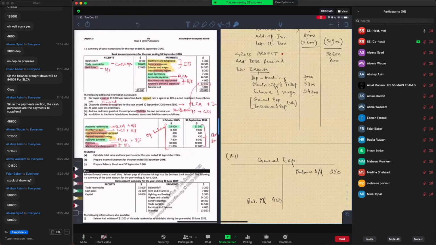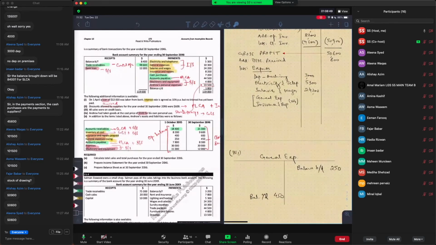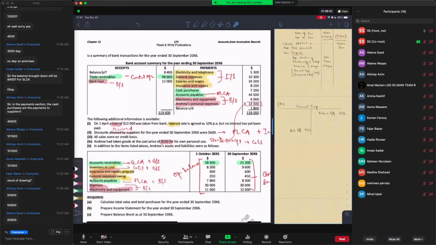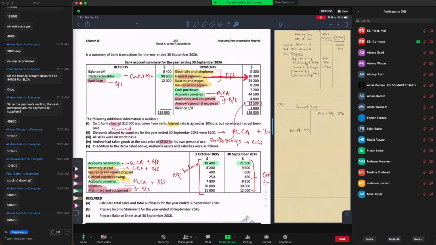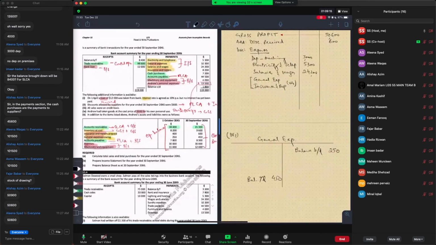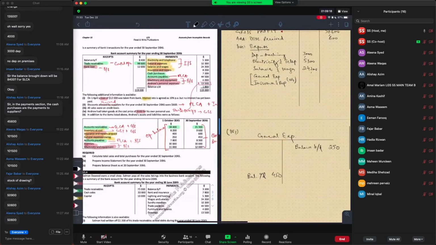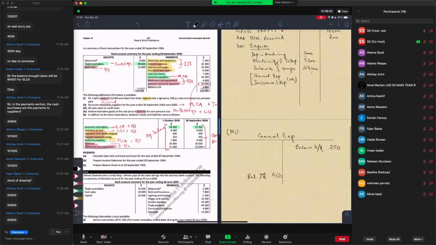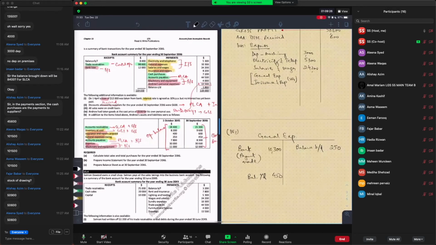Yes, we have general expenses paid in the bank account. You can see here, that is the amount that you paid, $10,300, right? So if general expenses have been paid $10,300 during the year, and you can see the bank account is credited, general expenses account must have been debited to complete the double entry, right? So this $10,300 is going to be on the debit side here with bank. That means payment made. जो भी आपने payment की थी for general expenses, that is 10,300 on the debit side.